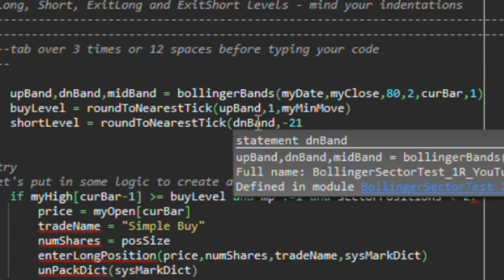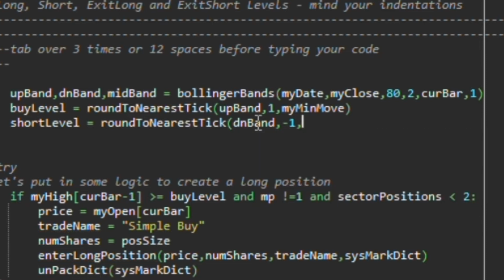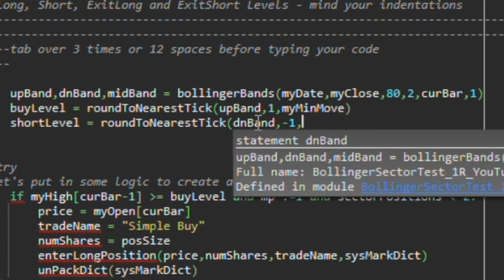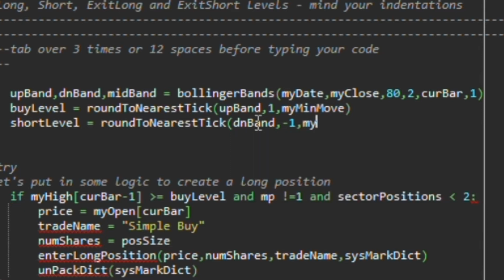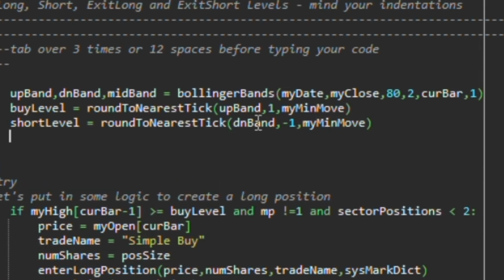I'm going to round down. In the code of the nearest tick function, in the description, you can understand what the parameters are. We pass it the parameter, either rounding up or rounding down by the min move, or whatever value you want to put in there if you want to use it for some other function or capabilities.